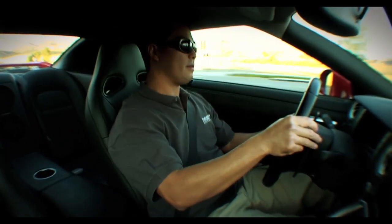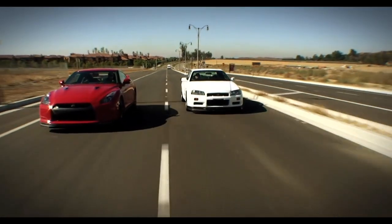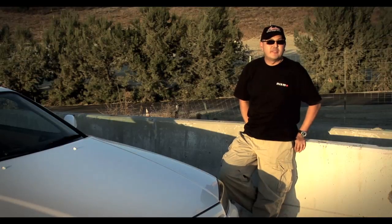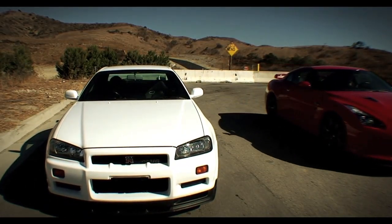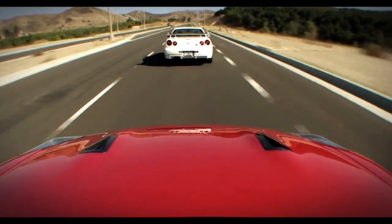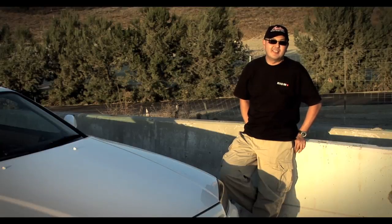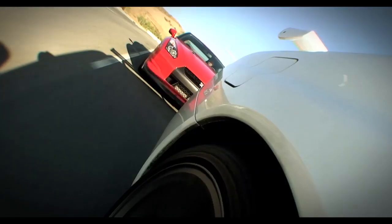I would definitely buy a R35 for daily driving — it's easy to drive, you don't have to worry about the car being loud or shifting gears. With the same price tag, I would definitely buy the R34. The main reason is if this car is $100,000, you can definitely build a R34 to perform much better than a R35. If I had a choice between a stock R35 and a modified R34, I would definitely go with the R34 GTR. To me, it's more of a pure sports car that's going to require some driver input — I don't want the car to drive for me. The R34 is a performance car, and the R35 is a luxury performance car.